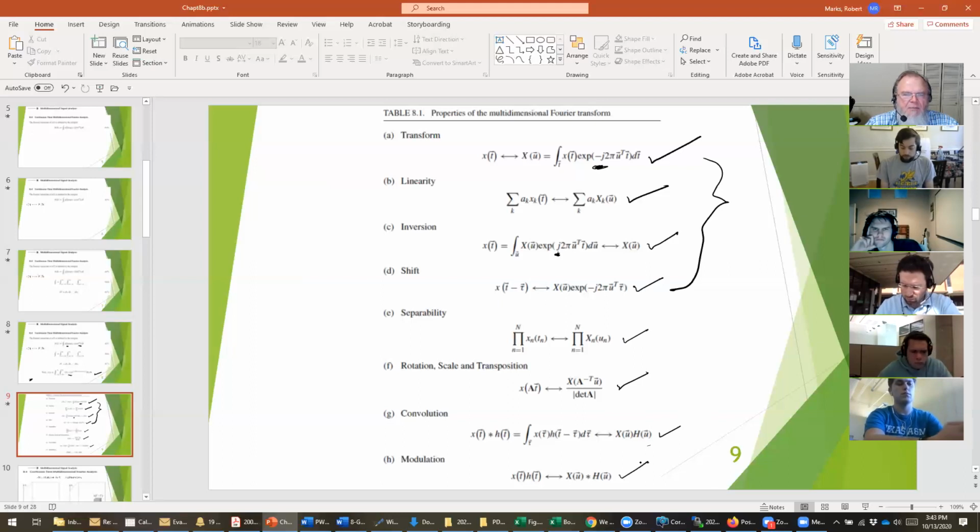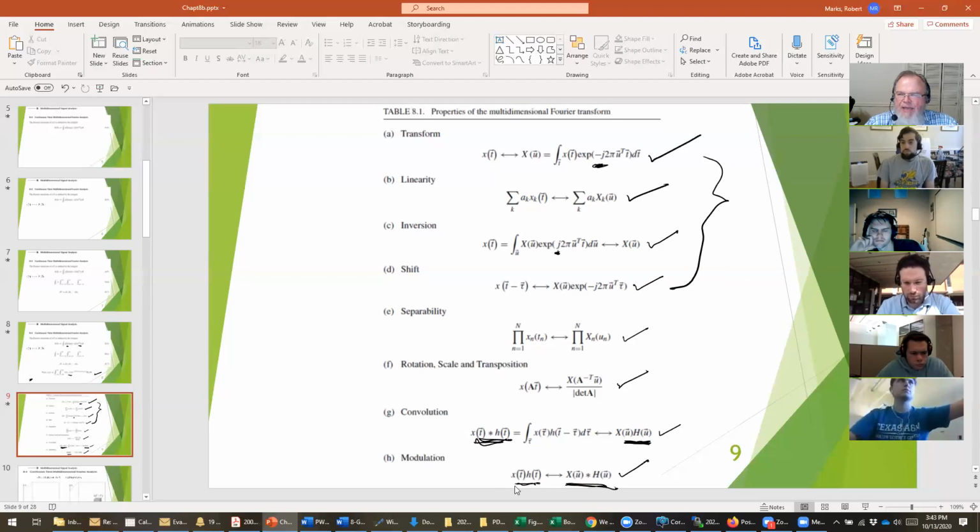The modulation theorem is the dual of the convolution theorem. So you convolve in one domain and you multiply in the other domain. So the Fourier dual of that is you multiply in the time domain and you convolve in the U domain. By the way, I will be referring to T as the time domain. You do not have multidimensional time, so we can think of even T1 and T2 as being spatial variables.